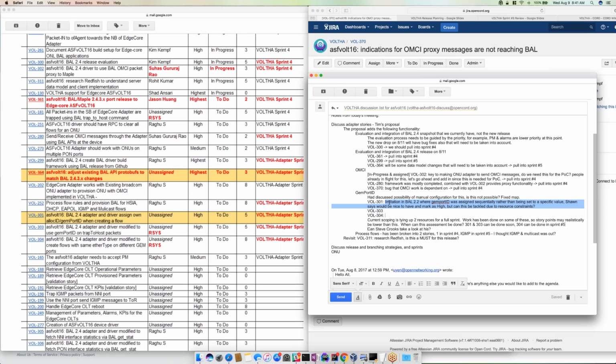with the same ether type but different gem ports. The packet went to the gem port of the flow which was configured first, and that required a workaround, right? So this was basically a bug fix or a feature add to BAL to remove this restriction, so that you can have multiple flows with the same ether type with different gem ports. So this is talking about a specific BAL behavior and not something that gets above the adapter.